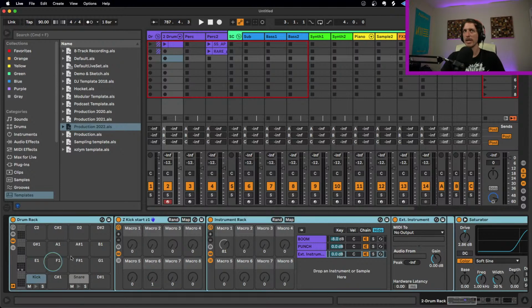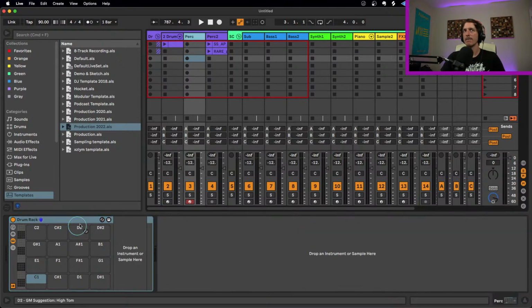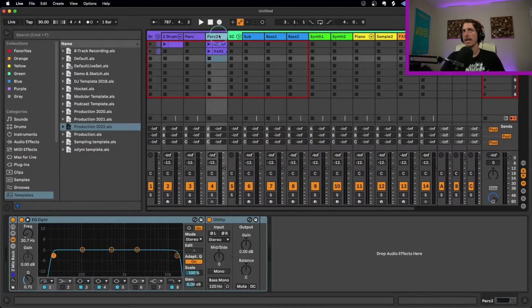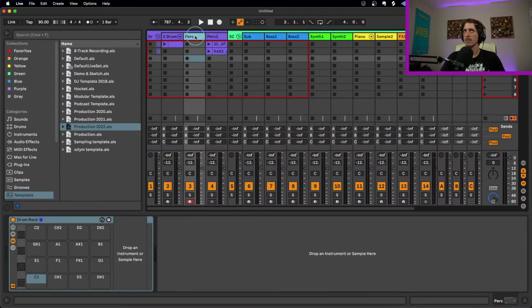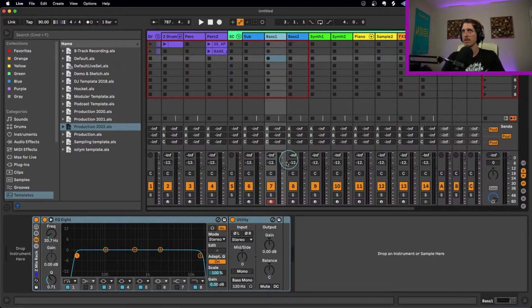But drum rack, mostly empty, with a few effects, then I got a few effects on some of these guys. I have an empty drum rack for percussion, and then I have an audio drum rack for percussion. Because sometimes I like to do my percussion with MIDI. Sometimes I just like to use some loops or some audio or one-shots or whatever. So those are all in there. The other thing that you'll notice about my template is that all of my tracks start at -12 decibels, and all of them have an EQ8 and a utility. So if I jump to any one of these, that's how they're all starting, all at -12 decibels.